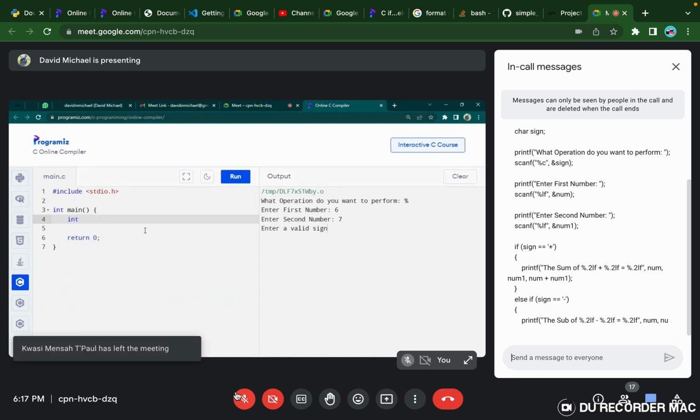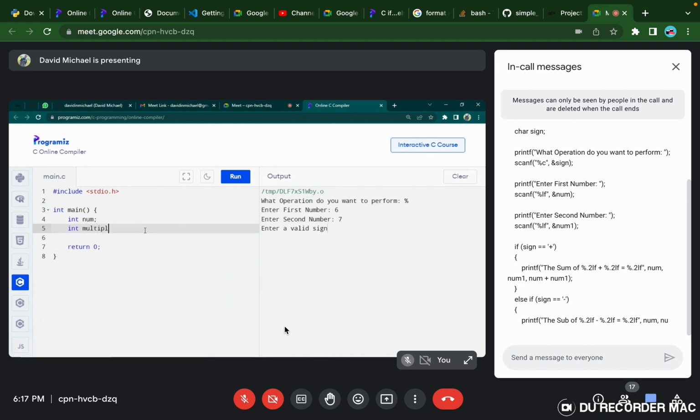since multiplication is always done with whole numbers, we might just want to declare with an int. Let me just use num. Int num, and then we also say int multiplier. I'm just shortening to mul. Right. So I'm not going to ask user for symbol because it's a multiplication table we are trying to do, right? So let me prompt my user for input.